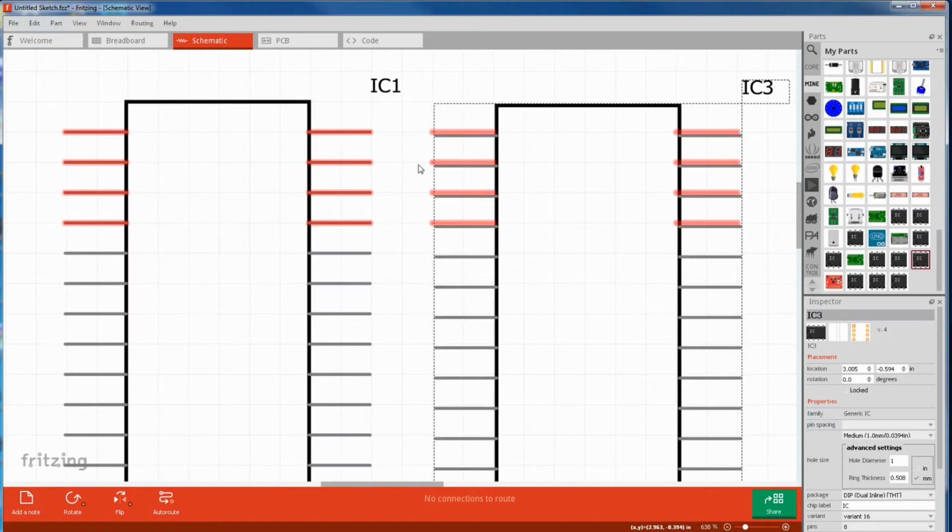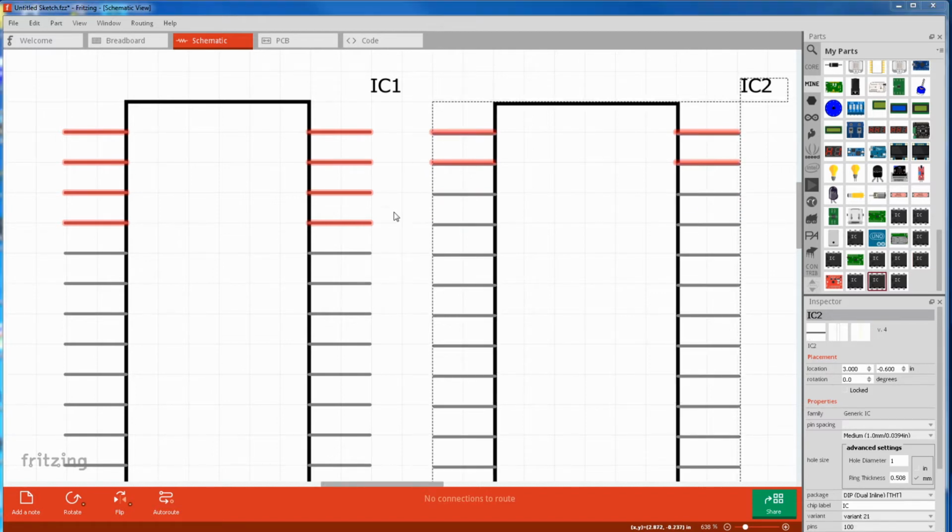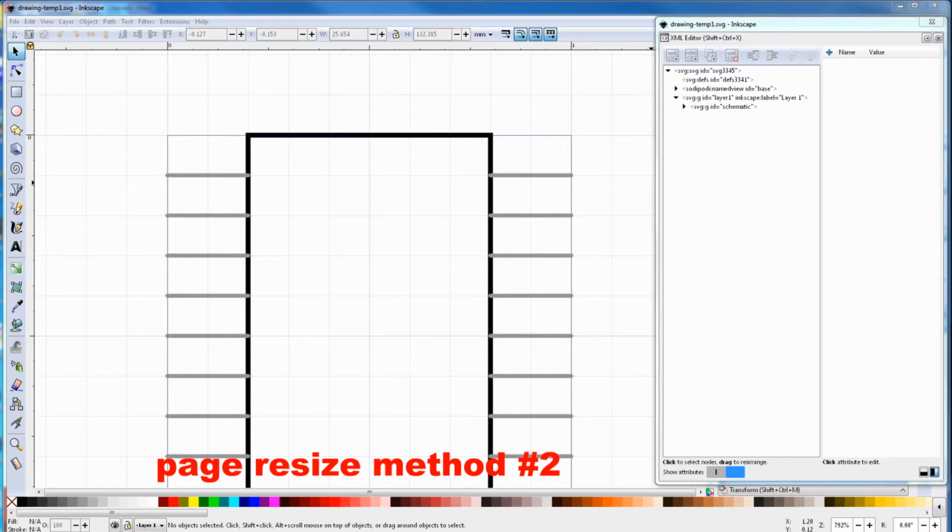But if your part has the red indicator colours on the grid and the pins off the grid, you've got an Inkscape transform problem, and I'll tell you how to fix that later. The problem can be subtle on some parts, like this is out by the stroke thickness, so keep an eye out for small discrepancies.